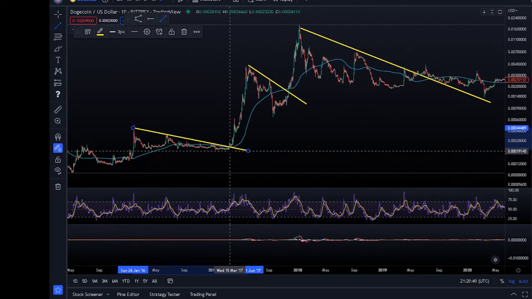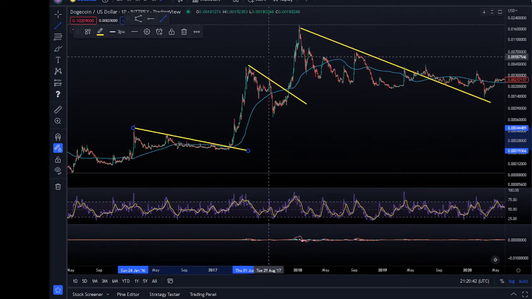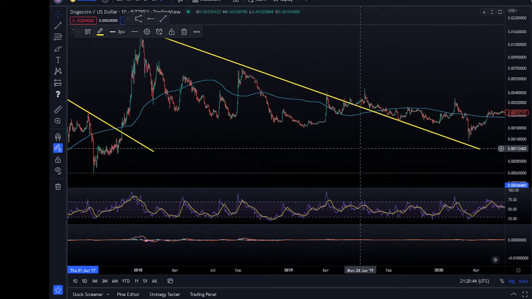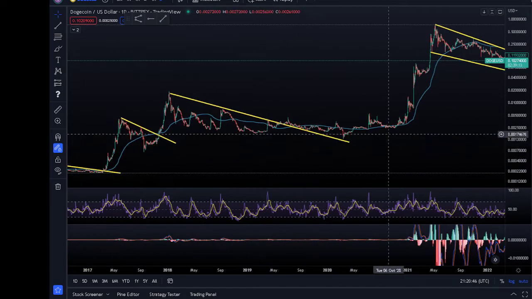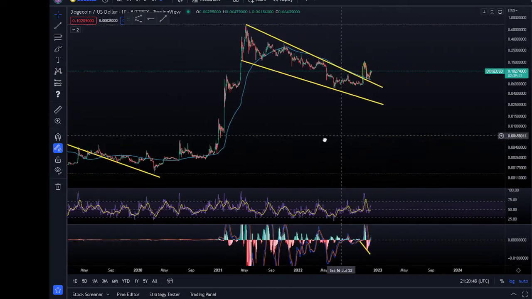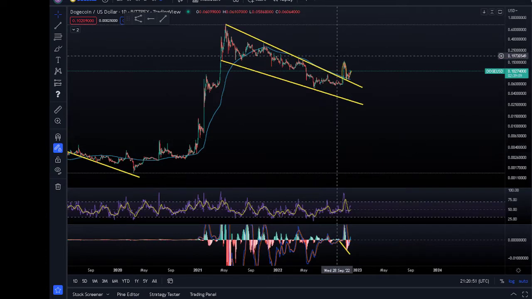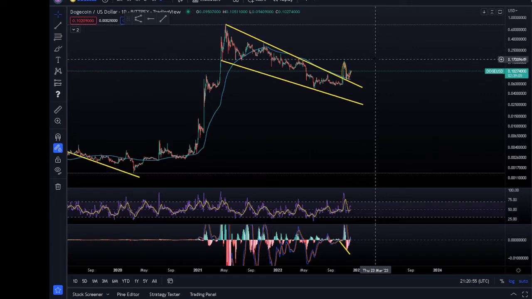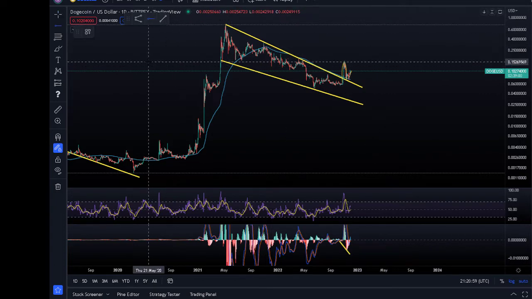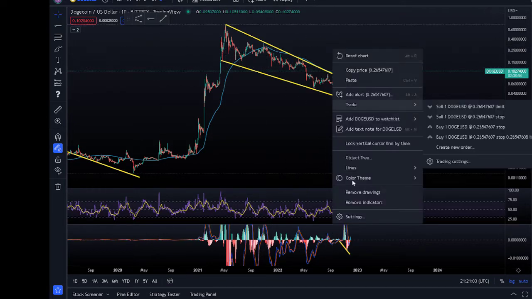We can zoom in there, but it broke out, back tested, and then it ripped. So that's what I'm looking for when I'm saying, okay, I want to enter a position now that we have some confirmation on a breakout, a longer term position, and then we start looking at levels that we want to try and take profit at. And as you hear, I'm going to go ahead and erase all this for you.